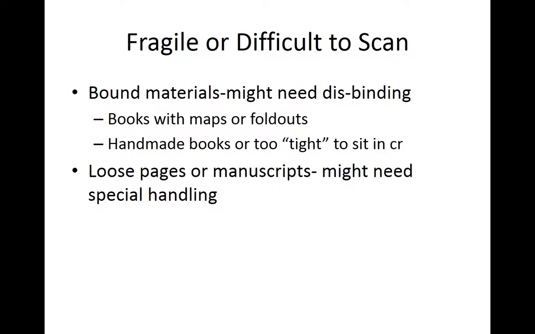So if you're digitizing, okay, we're not talking about born digital, we're talking about digitizing, you're often dealing with fragile or difficult to scan objects. A book, right away, presents a few issues. How do you get it flat down onto the scanner to scan it? Sometimes in that case you would disbind, or take the binding off of a book. Other times they do what's actually called guillotining, putting it under a guillotine. It sounds kind of macabre, but they put the book under a big steel blade that comes down and cuts it, which is also called disbinding, but makes the cut really clean.